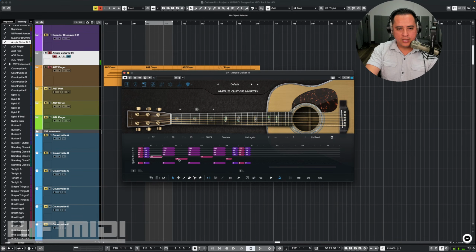So D and A. Might need to move this up. Move this A up to the A string. The reason for that is because in our bass note, D is on the D line.